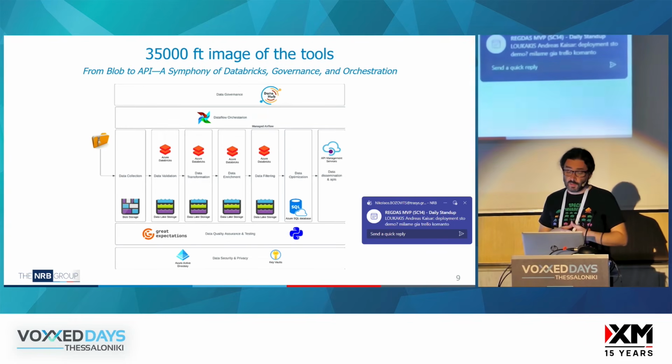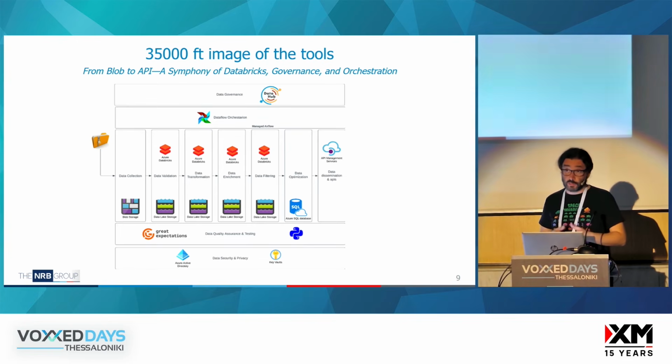We have the orchestration done with Airflow. We are using GX and Databricks to perform all of the transformation and all of the data validation. And we also have some external things, like the Azure SQL database or the Elastic Web Service, to disseminate data to downstream consumers that have specific needs.